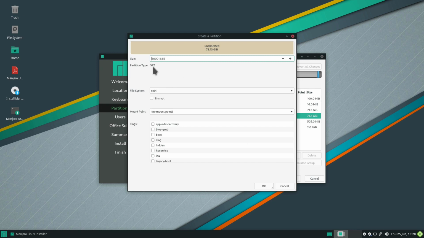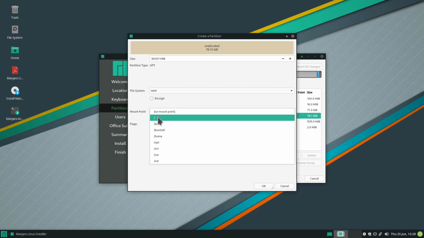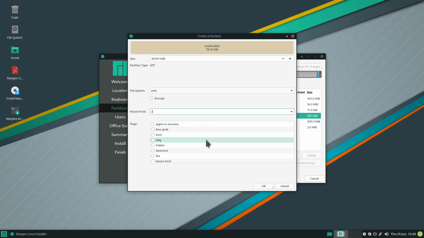And here we can define the size. So because I want to create only one partition, I'm just going to accept the default here. Now, if you're planning also to do a home partition, select another size so that you have extra space for the home partition afterwards. But in my case, this is fine. For the file system, I'm going to go with the ext4, and I don't need to encrypt it. Now, for the mount point, I need to choose here the root directory, which is represented by this slash here. And for the flag, I'm going to go down here and choose root.